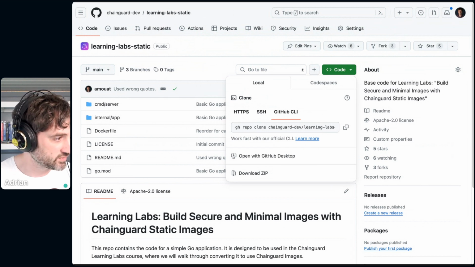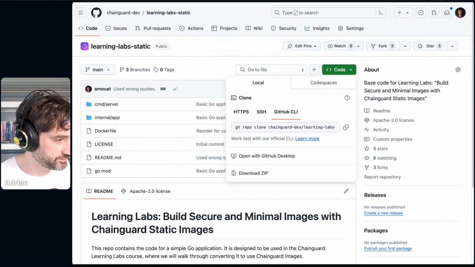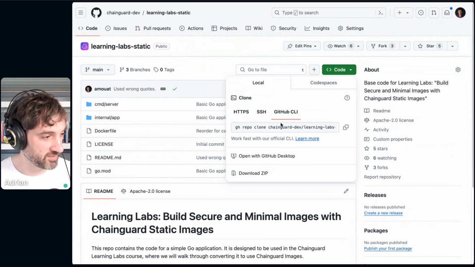I guess I can post that in the chat if nobody has already. Clone that repo using whichever method you like. I'll probably use this one.